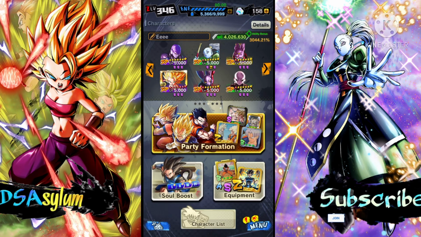So you'll notice we've got Hit, Vados, Champa, Caulifla, Dispo, and Jiren. There are a few matches in here where I bring Hit, so you can also consider this a Zenkai buffed Hit video as well. But for the most part, it is Vados, Caulifla, and Dispo.